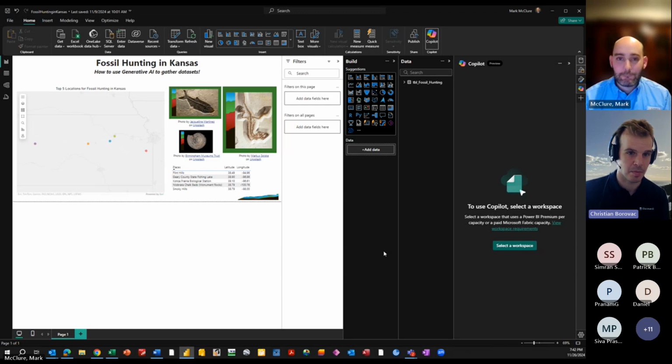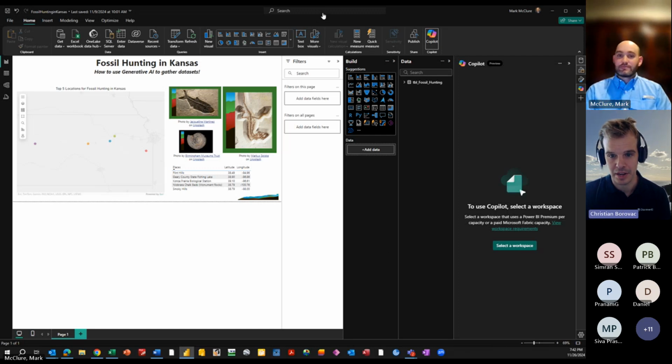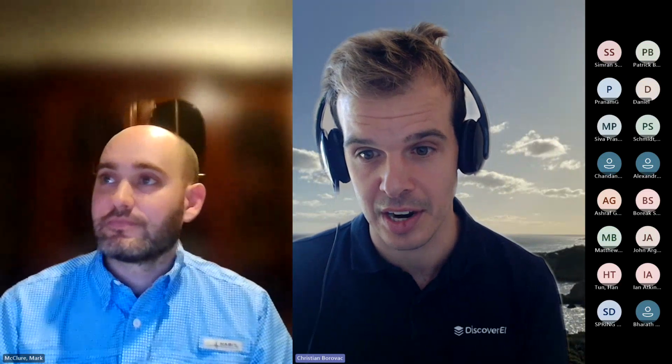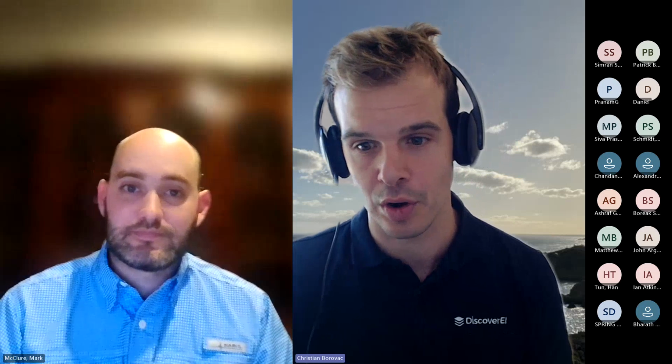Yeah, I guess it's something for people to explore if you've got the workspace setup and the ability. Sounds like there are a few requirements though, because I guess you said, Mark, your organization has the Copilot extension license or the ability to use it. If I try to access Copilot through my Power BI Desktop, it says you can't access Copilot because none of the current workspaces are compatible with Copilot. So there are a few things to note in terms of how accessible it is based on your organization.